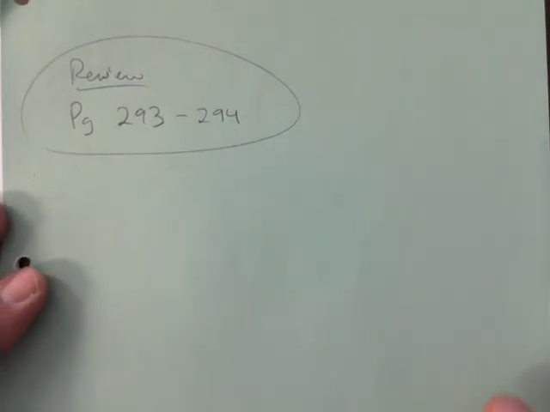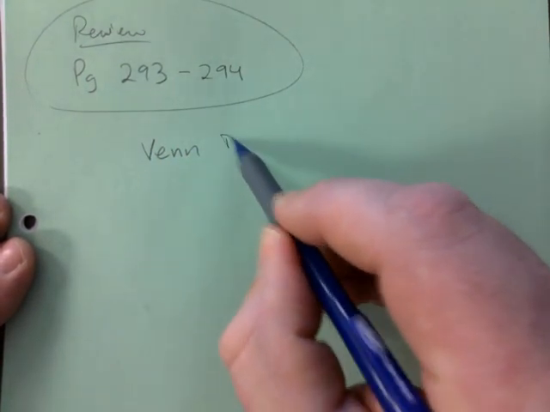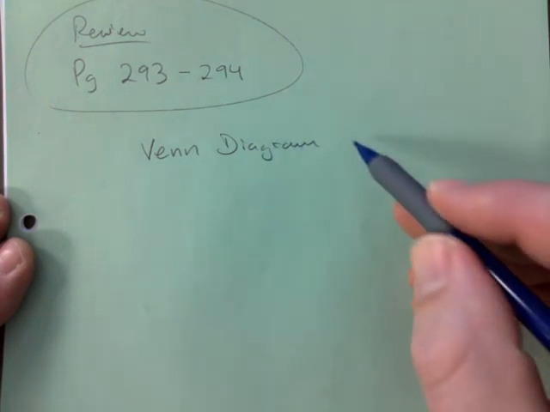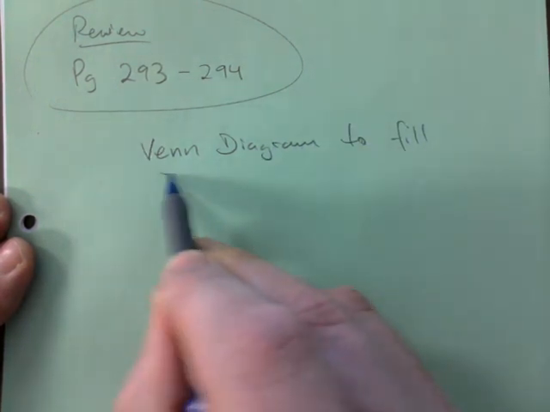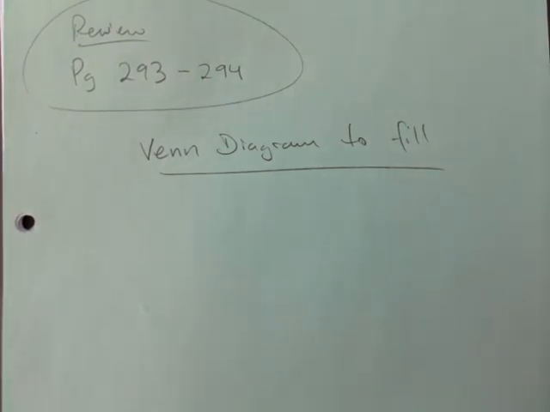One more thing. There's going to be a Venn diagram to fill. Okay, so I'm going to give you a bunch of information, and you just have to know how to fill it in completely, including outliers. Okay, it's not going to be a very crazy one. It's just like, here's the information, do you know how to fill it in? Okay, if I have time, I will make a short 5-minute video. I wanted to go over it today, but I ran out of time. I will do that question.